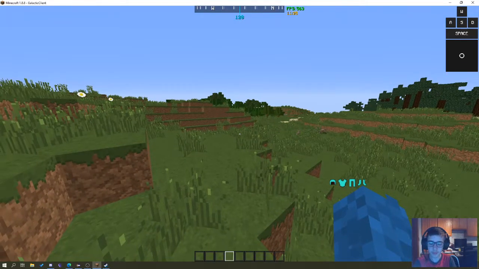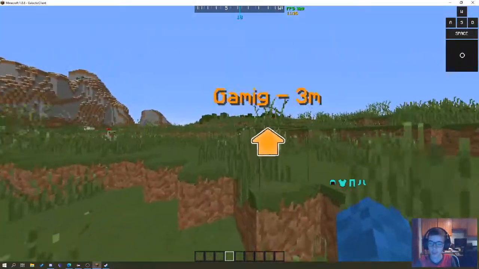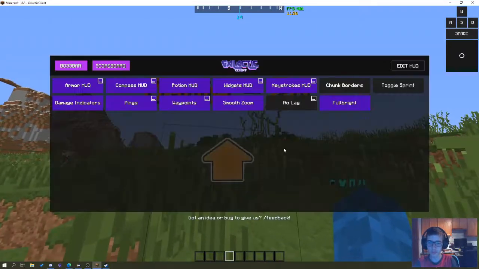And then there's the waypoint right there, so you can see it. Hello, waypoint. How are you doing? Hello, my name is Waypoint. Okay, I'm done with this.